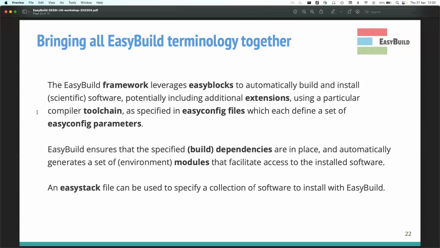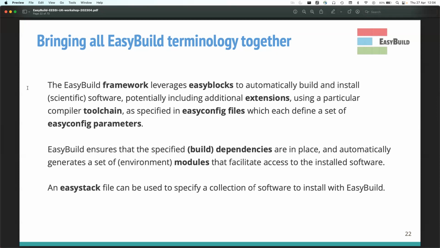Okay, so that's a lot of terminology. Hopefully this slide will help you a bit in pulling everything together, how it all fits. So we have the EasyBuild framework, the heart of EasyBuild, that you can combine with EasyBlocks, which are Python modules. If you do that, you can automatically perform an installation procedure of scientific software.